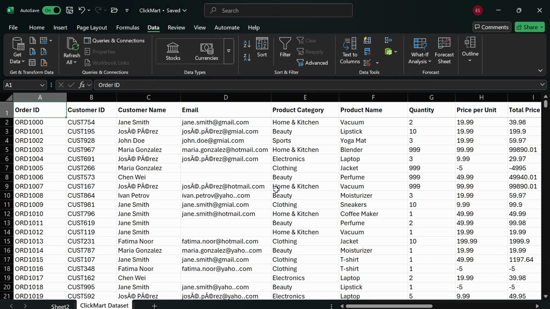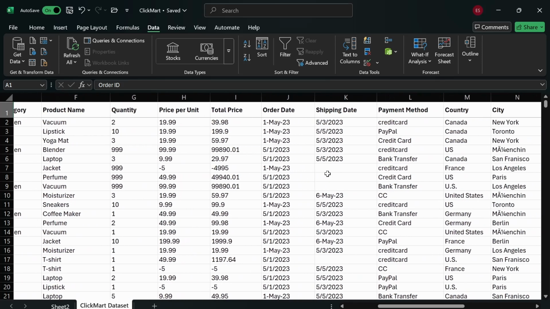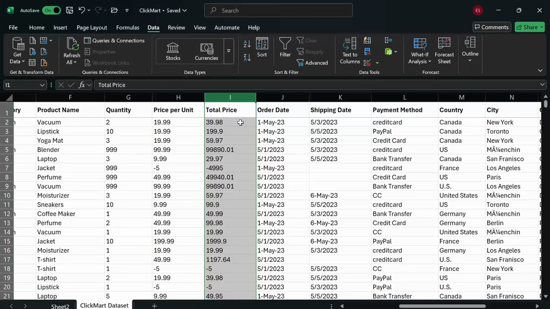This is a really important step, as we all know, because some orders could appear more than once and that could mess up the whole thing for us. Next, I want to find what is the biggest total order here. If I go to total price, I will use the max formula for this. It gives me the highest number in the whole column.